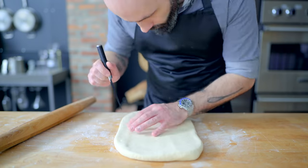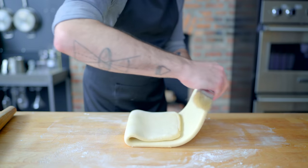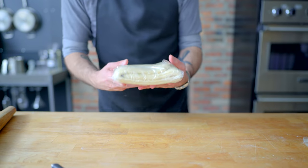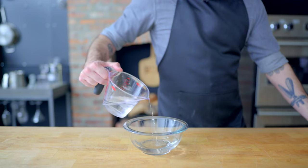If you want to see how to make your own puff pastry from scratch, click the link in the upper right-hand corner right now, but you're probably better off buying this at the store and saving your energy for everything that is to come. So once you have finished painstakingly making it from scratch or have just defrosted a couple of sheets in the fridge, we're ready to get started.